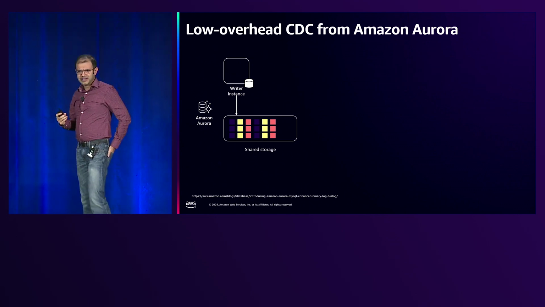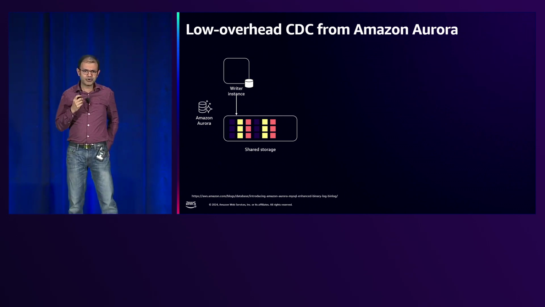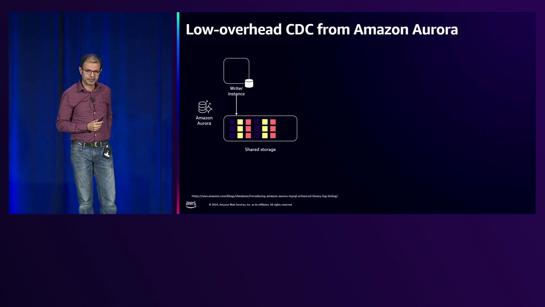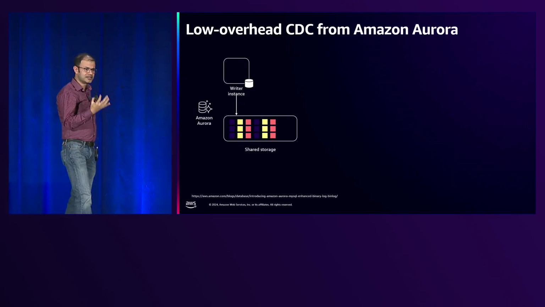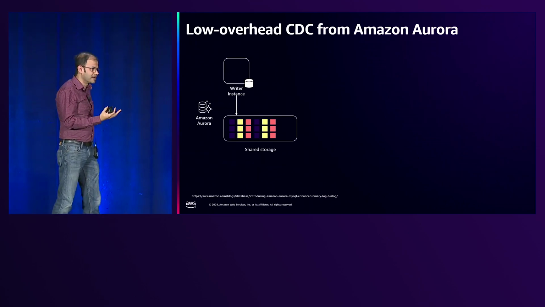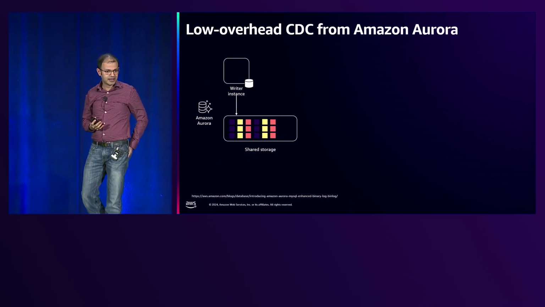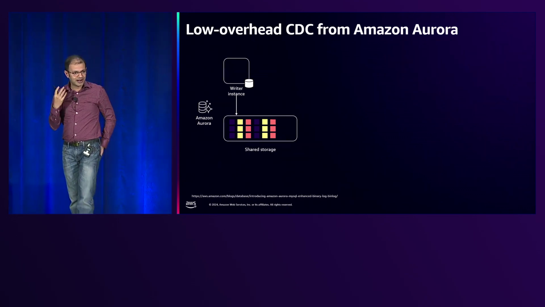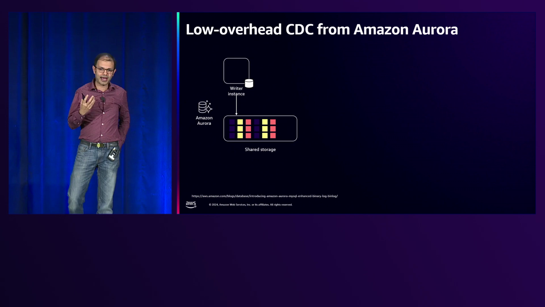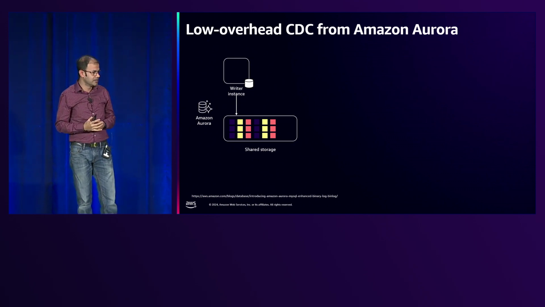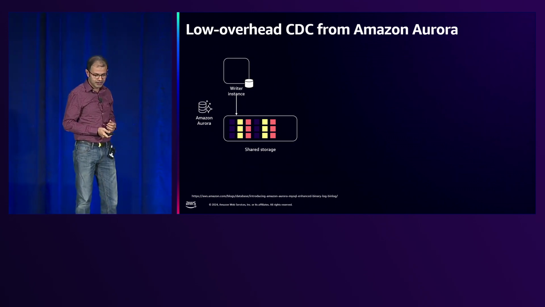Once you are done with seeding, the next step is how do you keep up with all these changes? As I said, your operational database may be running hundreds of thousands to millions of transactions per minute, and we rely on the ability to capture the CDC stream and then replicate it on Redshift.